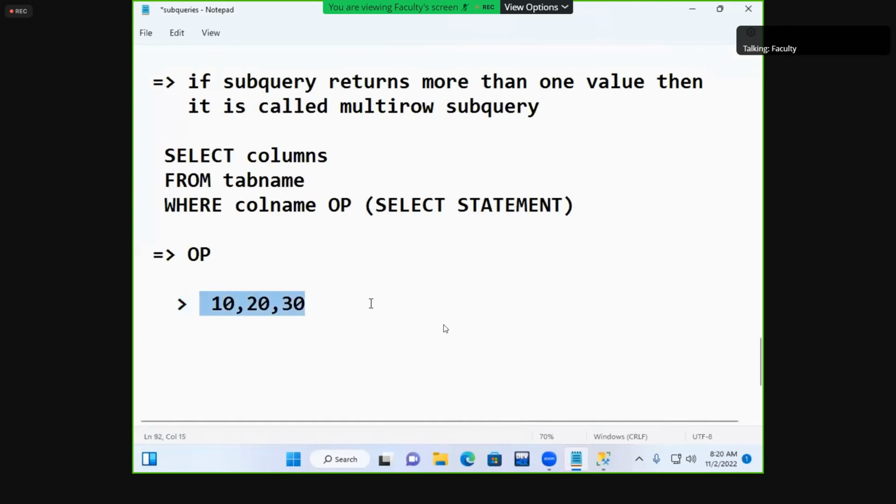But here there are multiple values. When multiple values are there, which operators do we use? The operator must be in, not in, any, all.